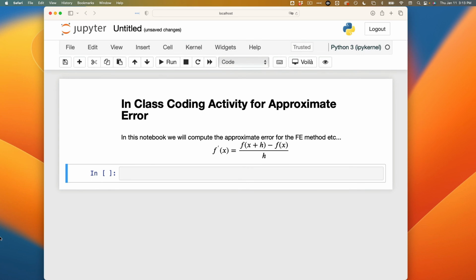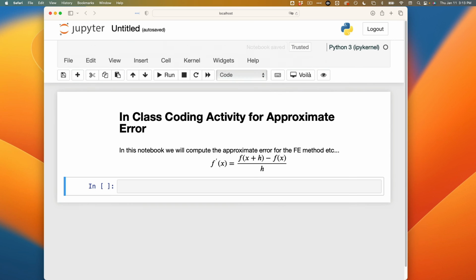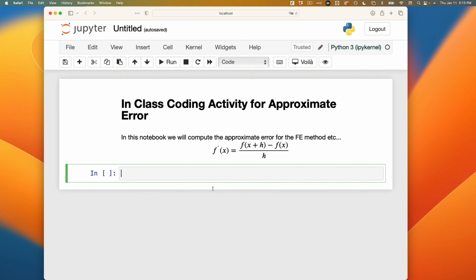Let's get coding. I always like to import what we call the boilerplate. There are a few libraries that we're going to import all the time in this class. The first one and most fundamental is going to be the NumPy library. It's just a library provided by any Python distribution. The way to call a library is just type import numpy.